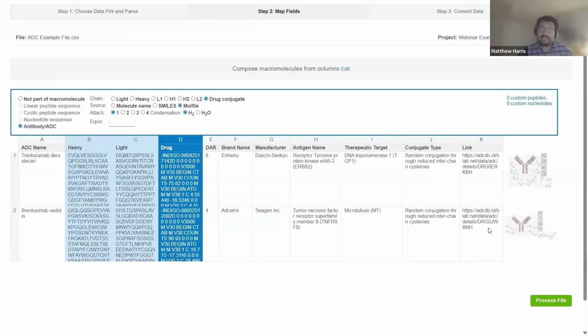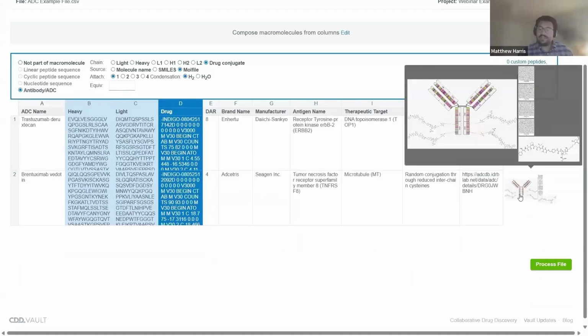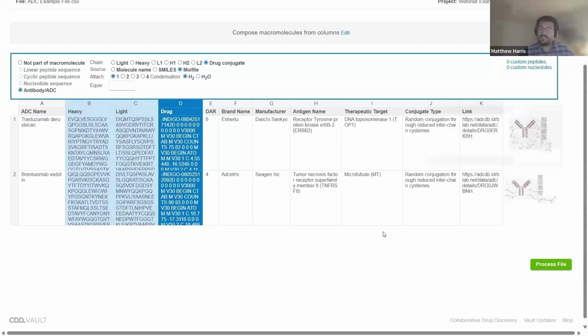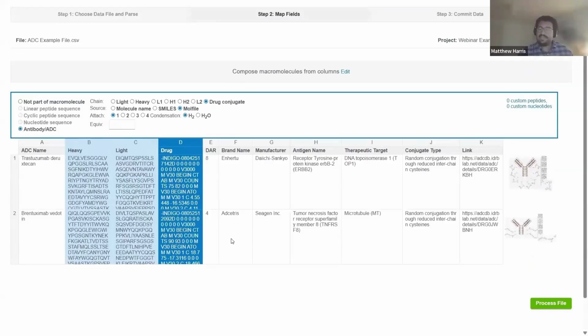And again, looking at the antibody itself, you'll see that we do have the annotated regions of our antibody, and we also have our drug conjugates attached at the various locations. And again, much like the regions, the drug conjugates can also be annotated on the sequence so that they'll be attached at the proper locations. So it's very easy to start registering your antibodies and ADCs here in Vault, seeing as the interface is very similar to other registration types that we have here in the system.